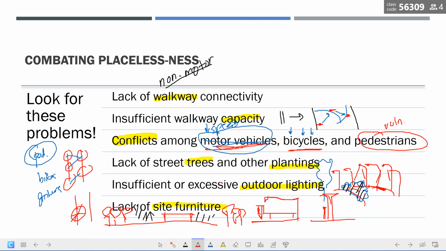But at least by providing sufficient infrastructure and anything that can enhance the site's comfort for its users, for its visitors, then you could potentially reduce the sense of placelessness.